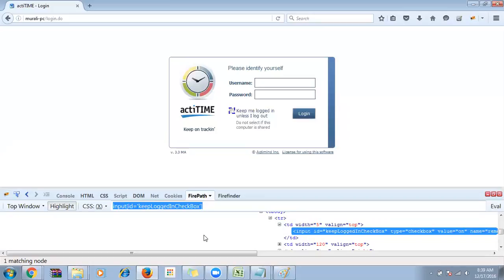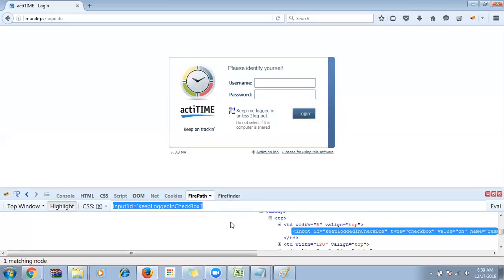Next, so this is one. Another one here. What is the advantage of CSS over Xpath? At the CSS level, if you are finding an element, it will identify the element directly with the help of the attributes. Xpath will identify with the help of the tags plus attributes. But here it's a direct search of the attributes, so it is much faster compared to Xpath. But it has its own limitations.